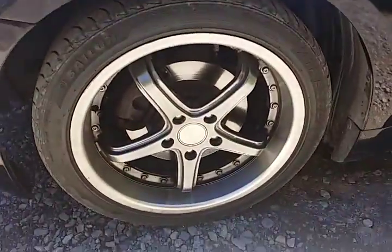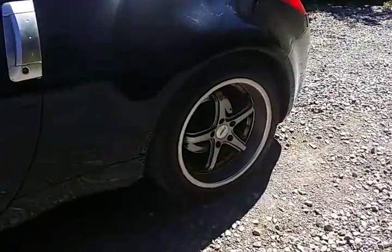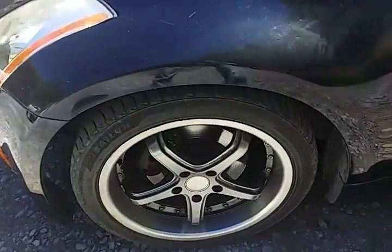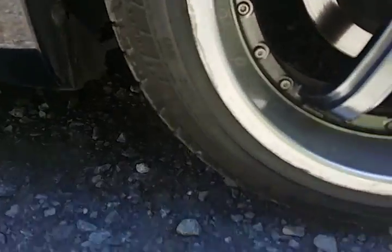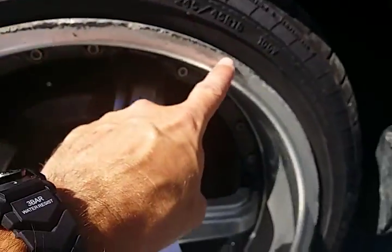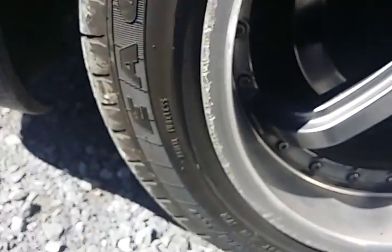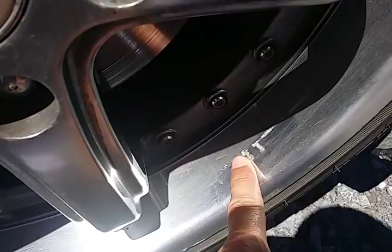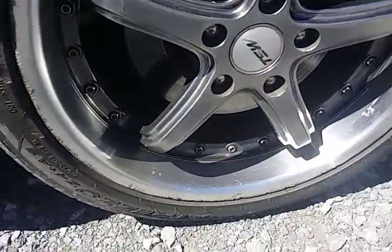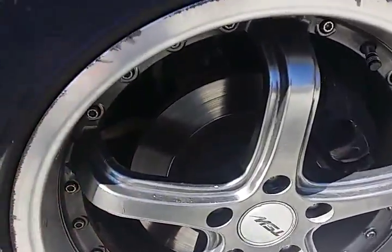Let's have a look at the rims. The rims are TSWs, which give the car a really good look — better than the stock rims. But these rims are a little bit scuffed up on the edges. The driver's side is not too bad. The passenger side is worse; those rims are a little bit more scuffed up, and on the front inner part of the rim there are some small scratches and gouges. But those could be repaired — these rims could be brought back.